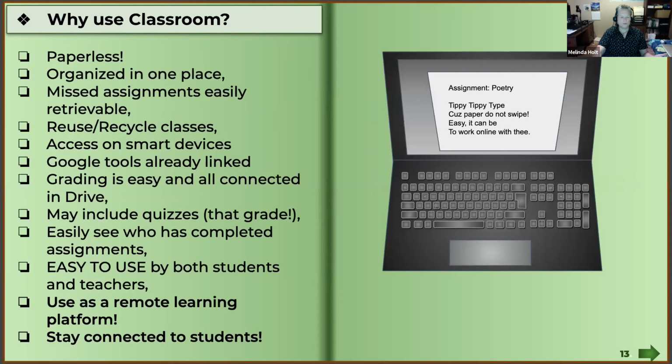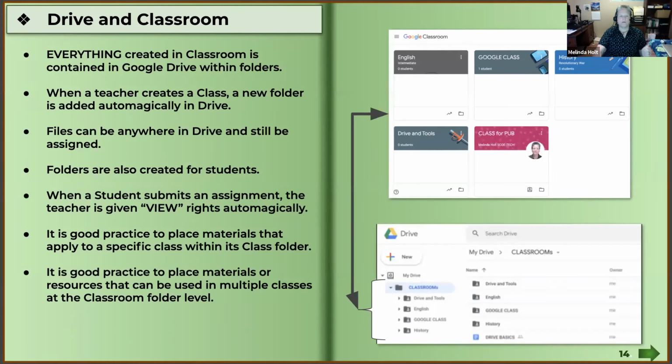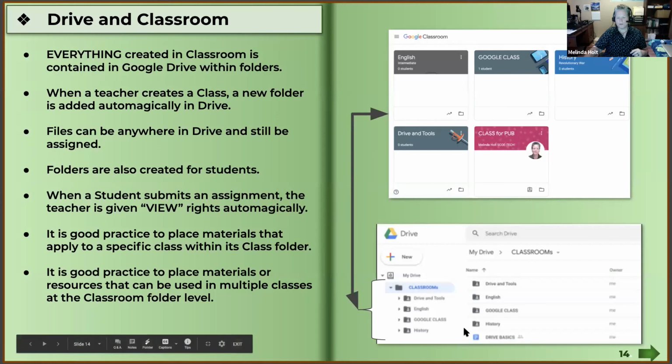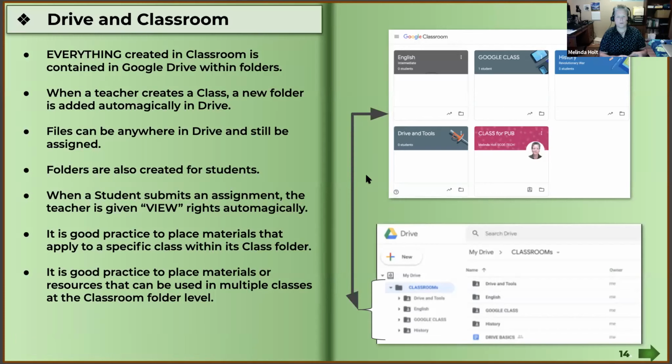Lots of reasons to use Classroom. We go into depth and detail when we're doing an actual workshop. I'm not going to go into depth and detail. Just take my word for it. It's really cool, and everything's online, and it's all connected to Drive. It's easy. Boom. Okay. Everything is created in Classroom. It is going into your Google Drive. So once you create a class, like let's say you create an English class, all of the materials, all of the assignments will go into that English folder. You don't have to create folders in Drive when you use Classroom. Google does it for you.